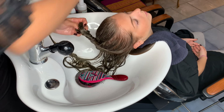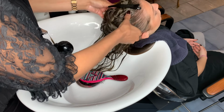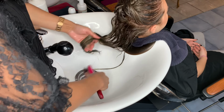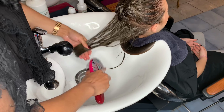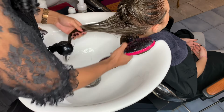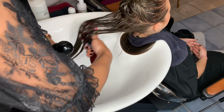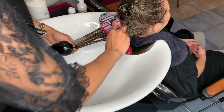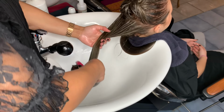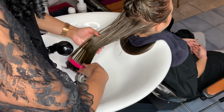Now we're going to go in section by section. You never want to take the hair as a whole, and the reason behind that is because you can end up really missing spots, especially I find right in the back in this area here. A lot of times it's very dry right at that scalp, and that's because we're not parting the hair. So notice how I'm starting right at the ends and working my way up. You always want to start at the ends because that is the best way to detangle. Now I'm really making sure that everything is nice and distributed as well.